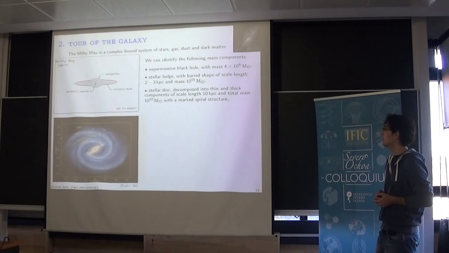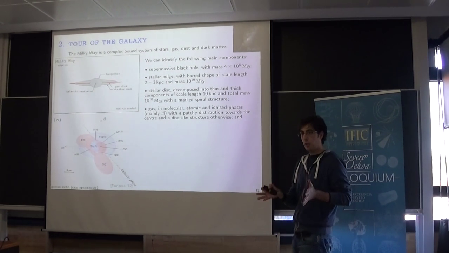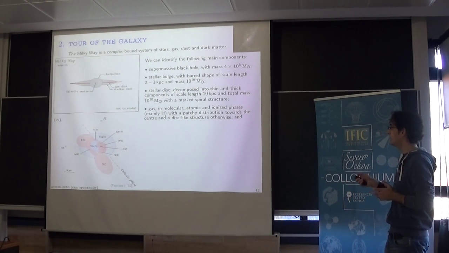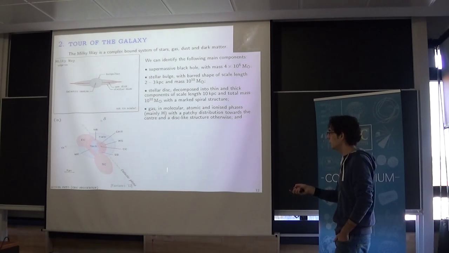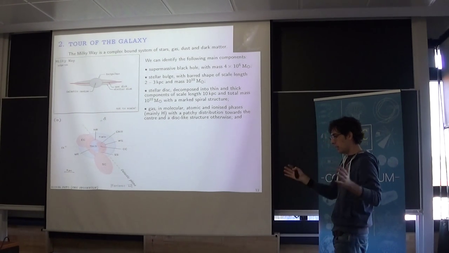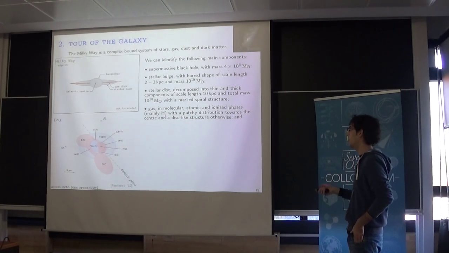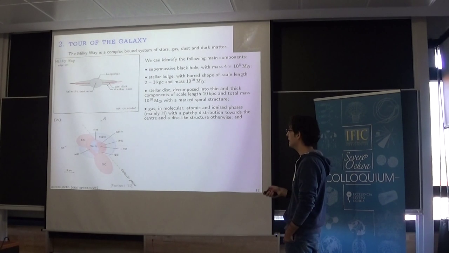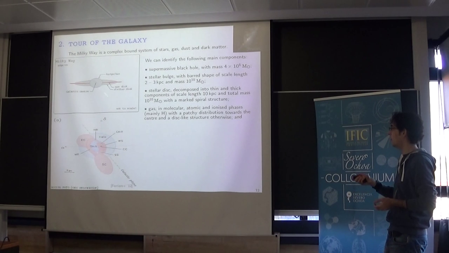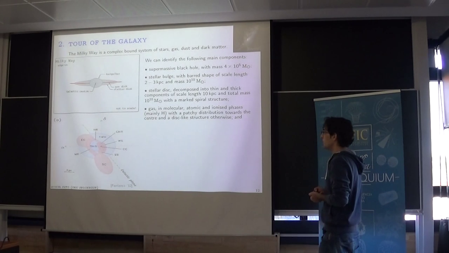similar to the bulge. Then we have gas in molecular, atomic, and ionized forms, mainly hydrogen, but also heavier elements. And this gas has a very patchy, complicated distribution that I show here in the very inner part of the galaxy. But at larger scales, it is basically a disk-like structure, also with a spiral pattern as the stellar disk. And to give you an order of magnitude, the total mass in the gas in our galaxy is about a factor 10 less than the mass in the stellar disk.